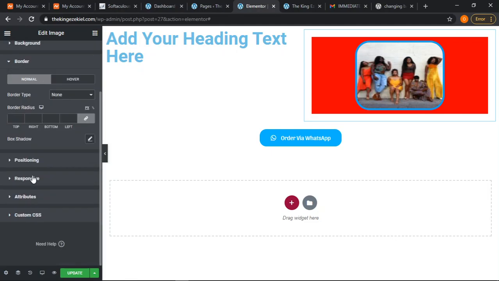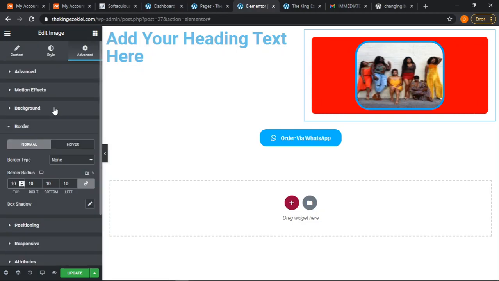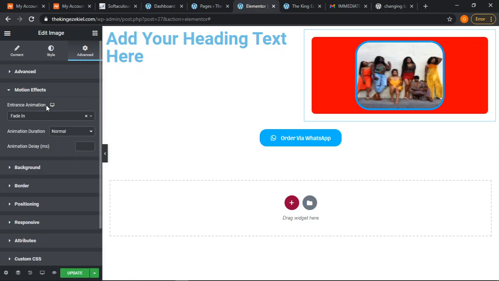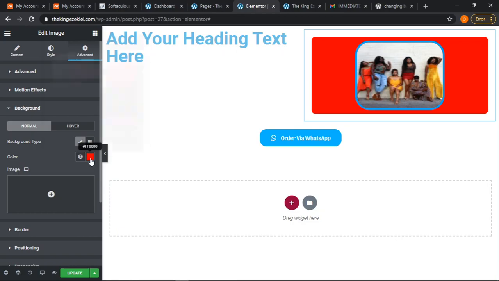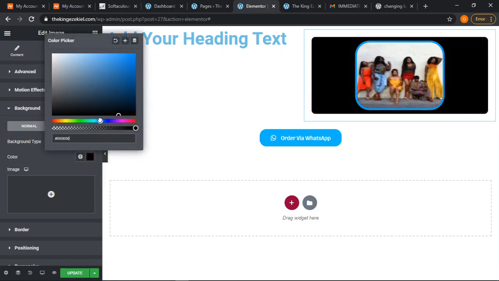Then you can add border radius to that whole space instead of just the picture alone. And you see, now let's use something reasonable for this background and say blue.